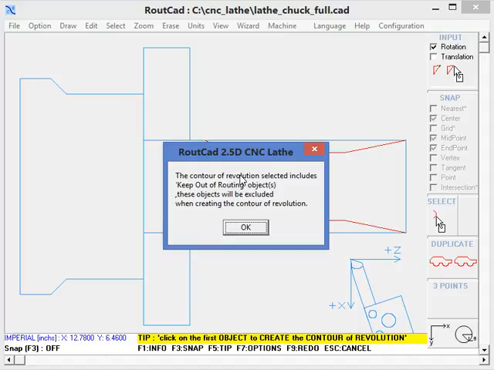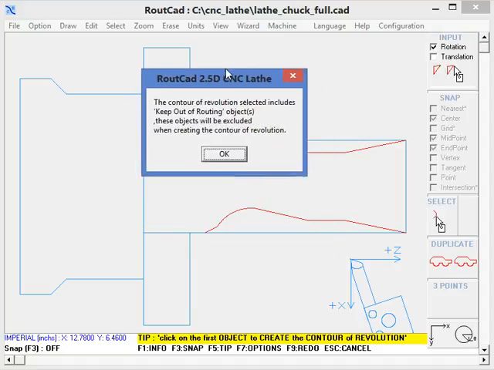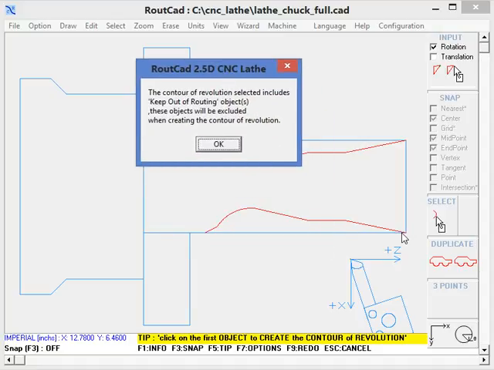The contour of revolution selected includes keep out of route objects. Okay, and this is just a warning message that perhaps when we selected this contour, the application might have also detected that there was some keep out object.